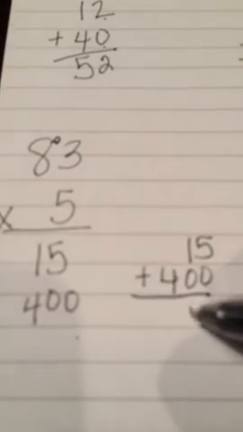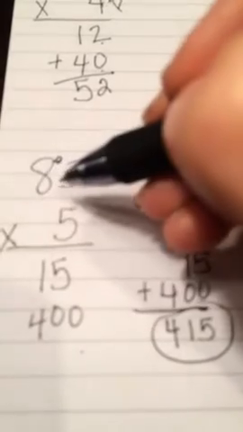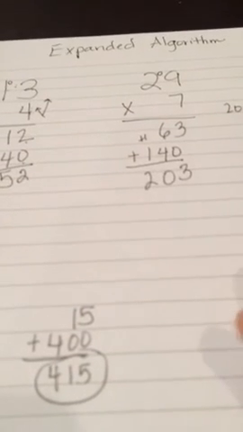So now we add our ones. It's a 5. 1 plus 0 is 1. 4 plus nothing is 4. So our answer is 415. So make sure that they are remembering that this is an 80, not an 8. Make sure that they are lining up their digits with the ones together, the tens together when they add. And that is how you do expanded algorithm.